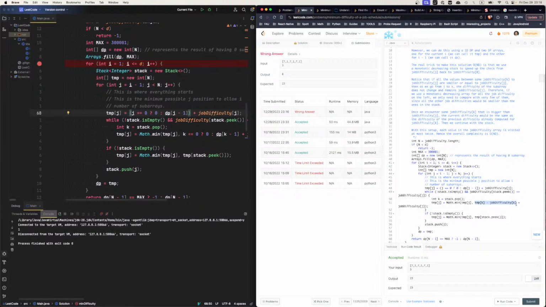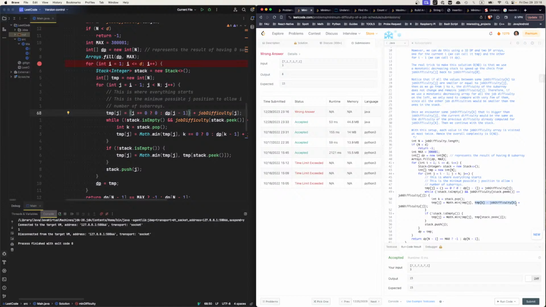Remember, temp k is going to be the sum of, let's say we have 4 subarrays, and then temp k is the sum of the 4 subarrays ending at k, the minimum value that we can get.